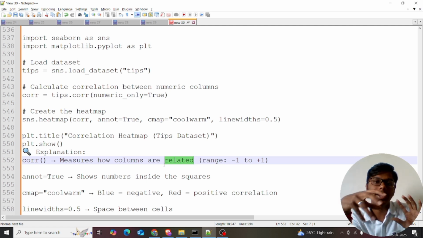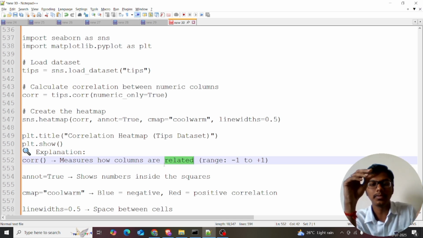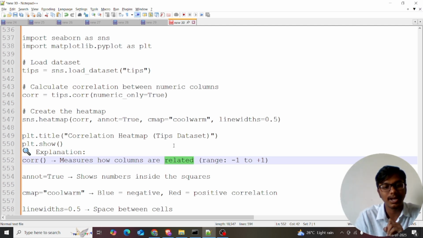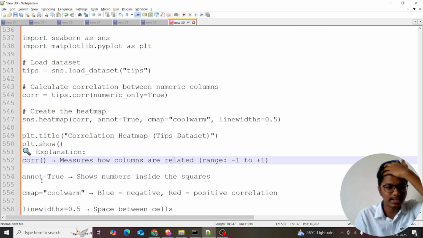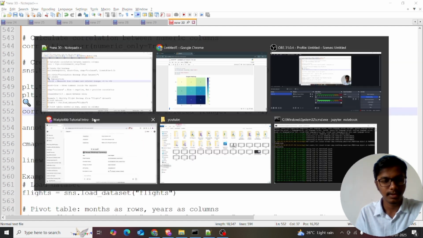The marks are correlated: if we study more, marks increase, and if we study less, they decrease. It ranges from -1 to +1. So corr measures how columns are related, with a range of -1 to 1, and annot shows the values, as I showed in the Jupyter notebook itself.